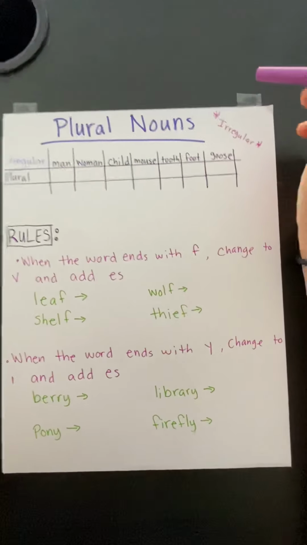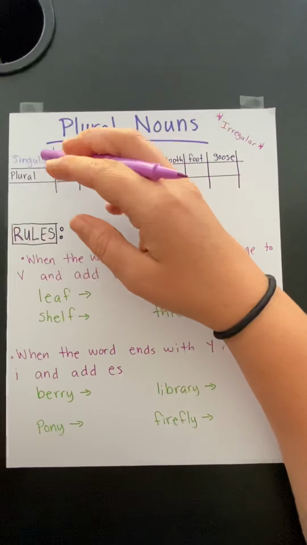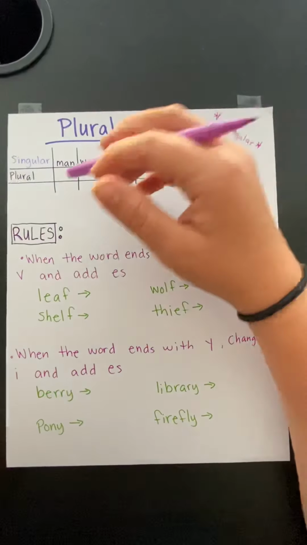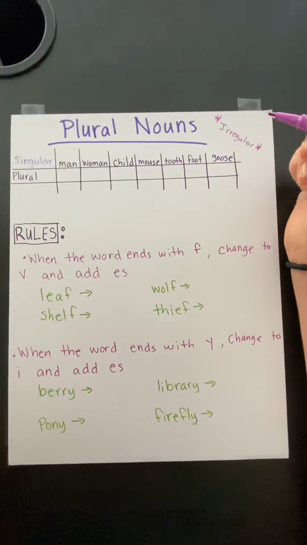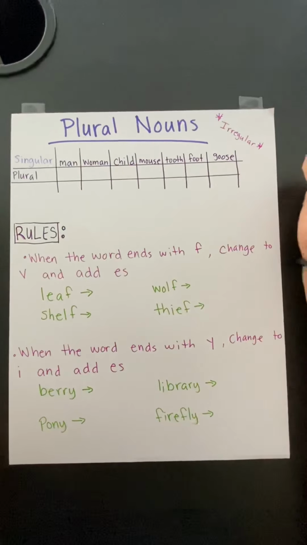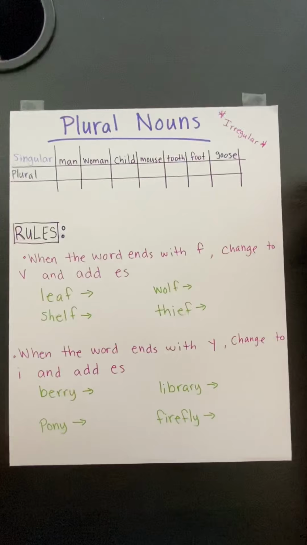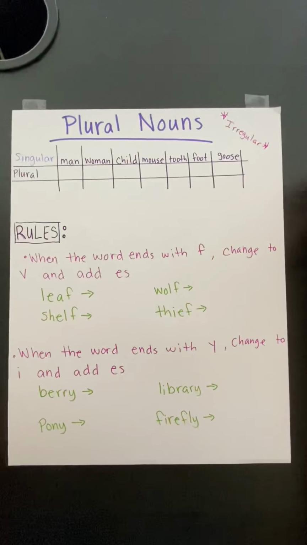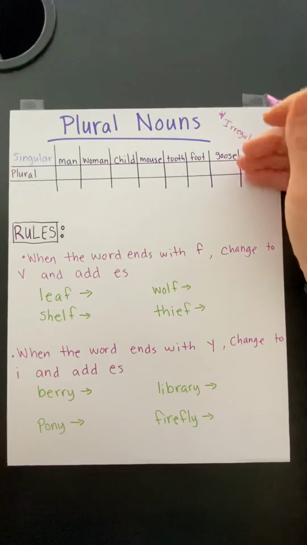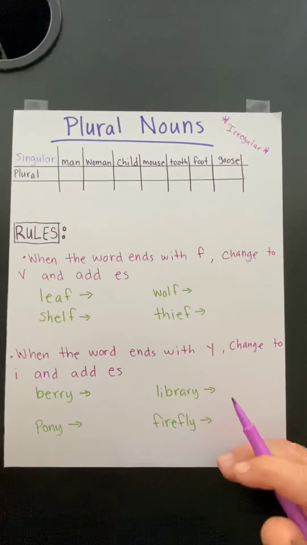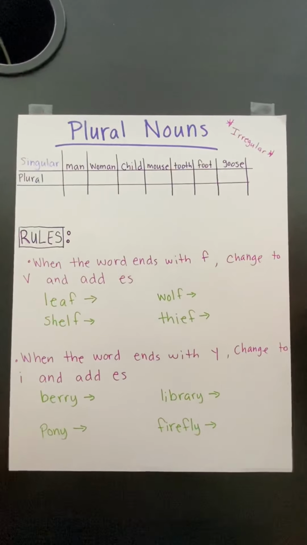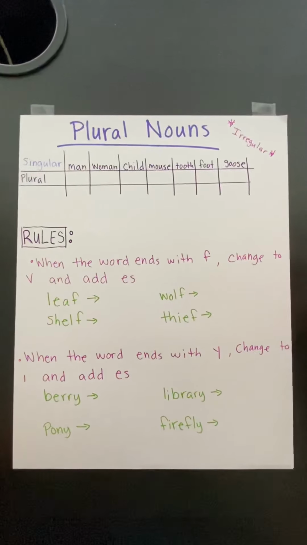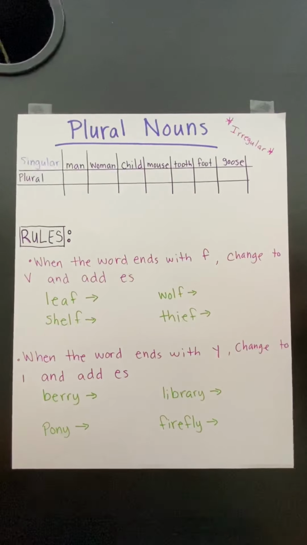So if you can see, I've got a chart set up for you guys where it shows the singular version and then the plural version. And we're going to fill out the plural version together. This is exactly what you will see on your worksheet today. So as long as you guys pay attention to everything here, you will be able to very easily complete your assignment. Okay, so we know that plural means more than one.